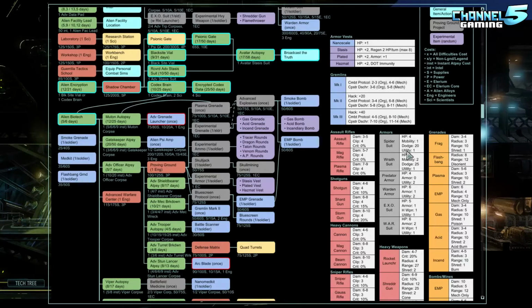On top of that he gives you some nice information on the right hand side here. I really like what he did with the armor and stuff. When I first started playing the game on my first blind run through, I didn't know exactly what the spider suit was going to give me and the wrath suit and whatnot, so I just crafted them all and then ended up not using a couple of them.